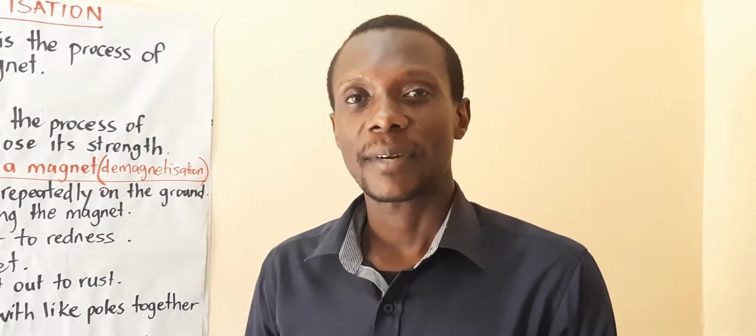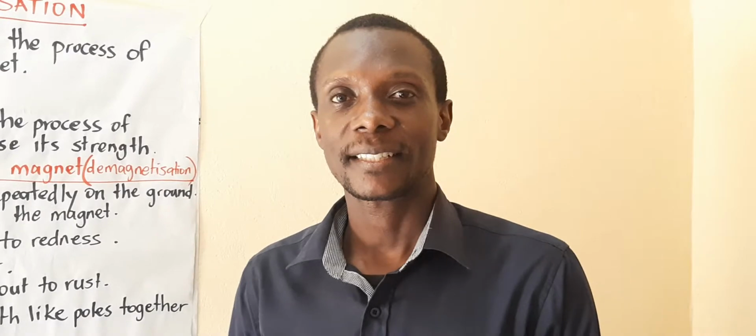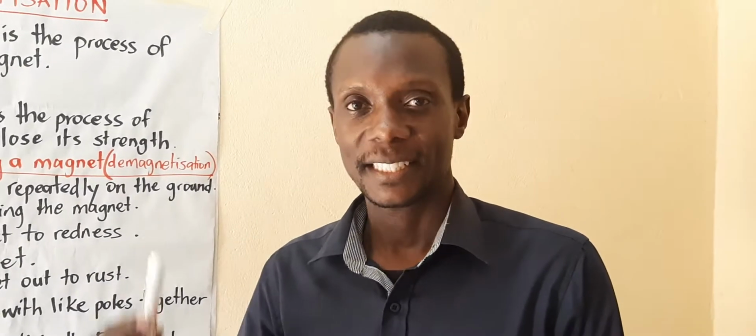We are still looking at magnetism. Previously, we were looking at the uses of magnets. Right now, we're going to look at demagnetization.